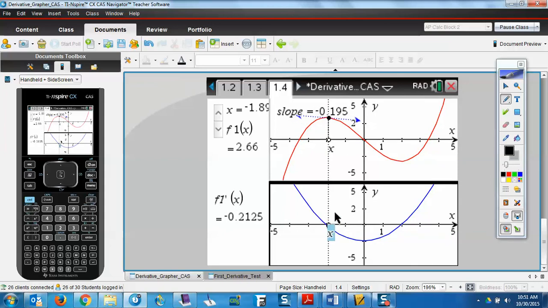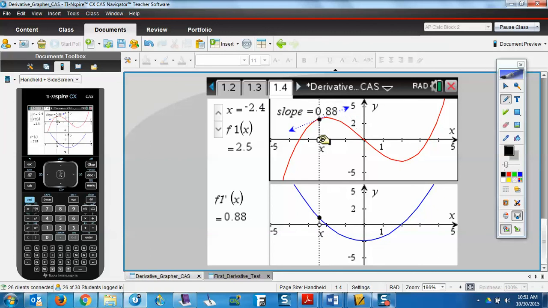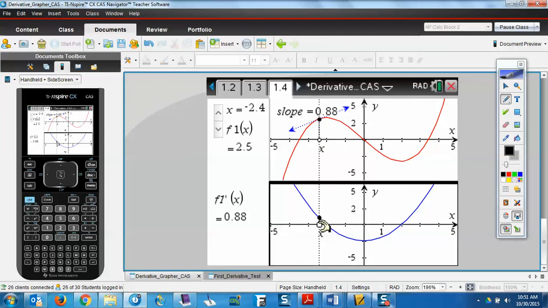Now, what about when we cross the x-axis? Does that matter? Okay, now, is the blue graph still decreasing? Is the red graph still concave down? So let me ask that again. Does it matter that I cross the x-axis? Not for the statement that if F prime is decreasing, F seems to be concave down.